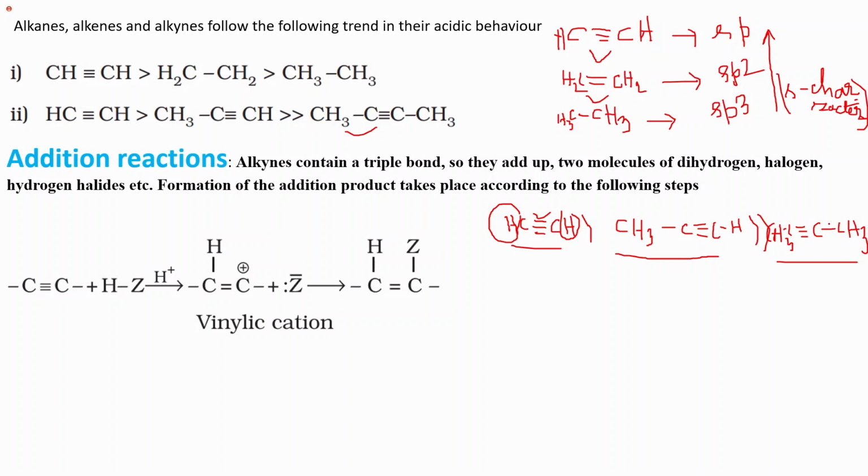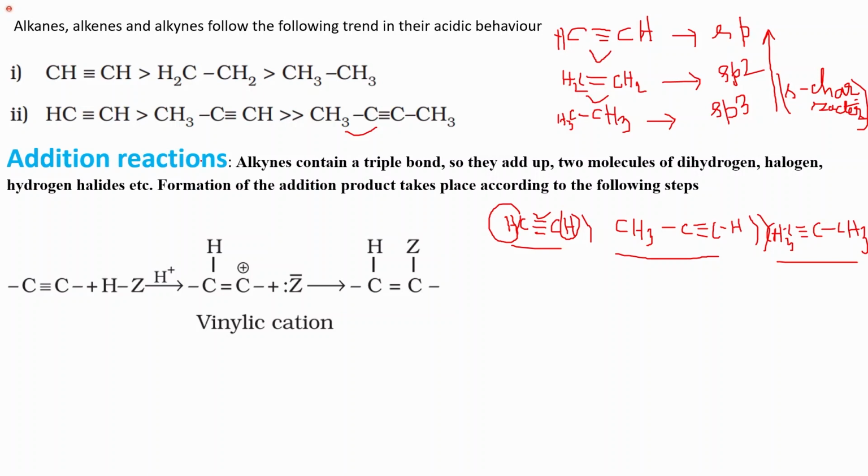There is no such acidic proton available here, so that's why it is very less acidic in nature. Now, the addition reaction. We have also discussed the alkene, some of the functionalization for the addition reaction: halogenation, addition of water, oxidation reaction, and ozonolysis. This kind of thing we have also discussed in the alkene moiety.